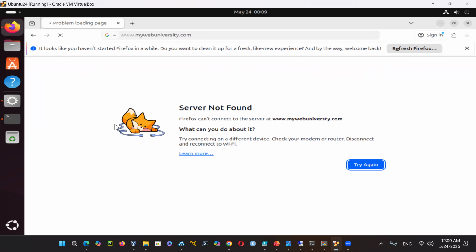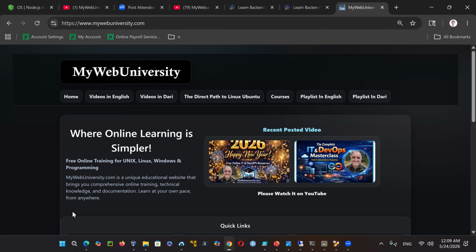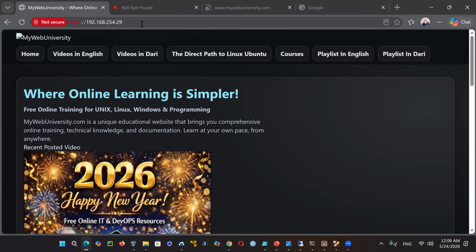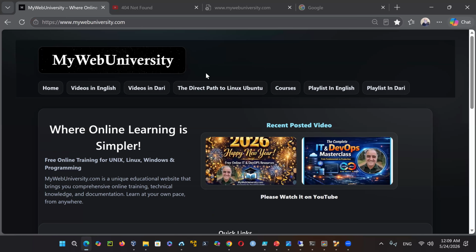Oh, I'm using React, so the old browser does not support React on this one. That's a problem. But if you go on Chrome or Firefox or anything, like Microsoft Edge, they all work. So MyWebUniversity.com automatically goes to that one.